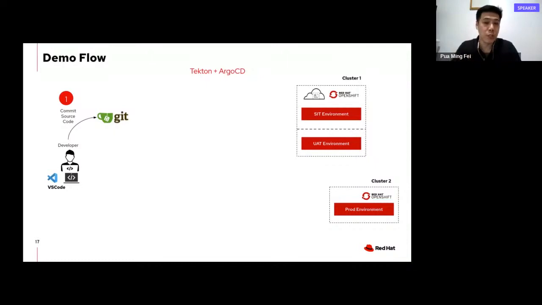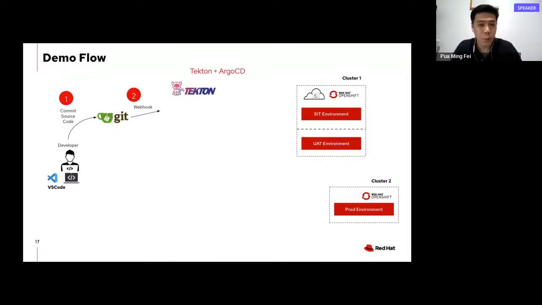Normally, the developer works on the coding and commits to the application Git repo. Once committed, in our demo scenario, we will show you how this commit will trigger the Tekton pipeline using a webhook.